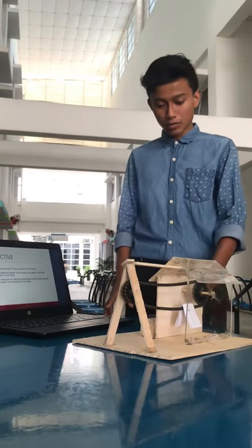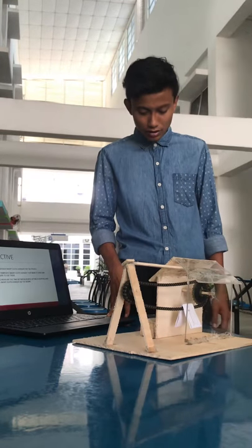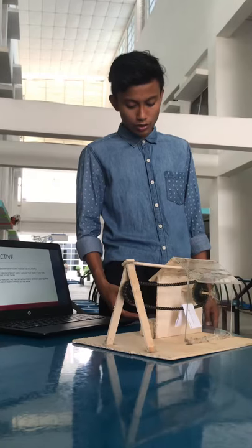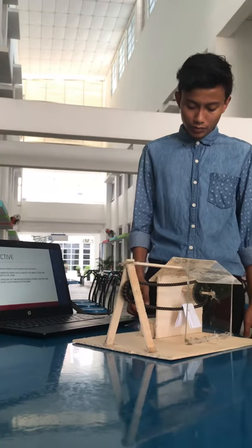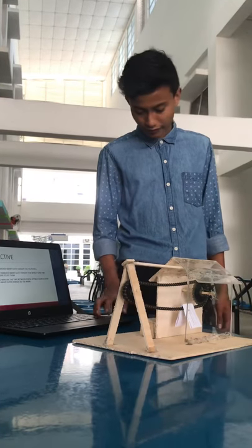Why we design our project is to design a smart clothes hanger for the people, to fabricate a smart clothes hanger that makes it easy for the user to use, to prevent clothes from getting wet when the user is not at home.